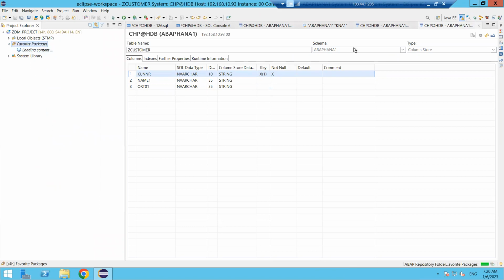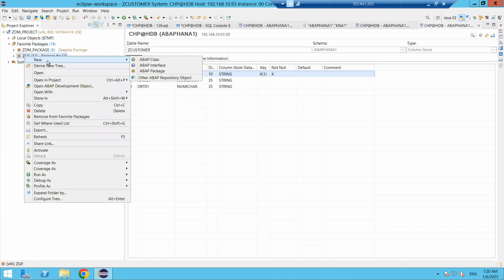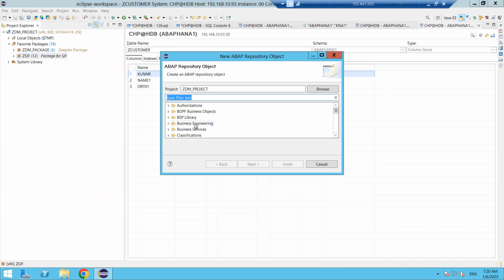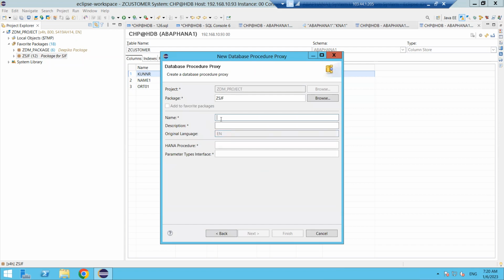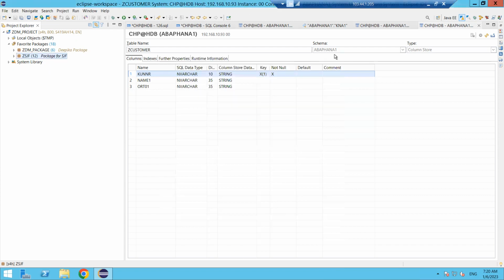I'm selecting the ABAP perspective here, and I'm right clicking on the package, clicking on new, and clicking on other ABAP repository object, and just type here procedure proxy, database procedure proxy, and click on next. And here we have to provide some name and description and the HANA procedure. So click on next, finish like that. Then it will create the procedure proxy in the ABAP layer.